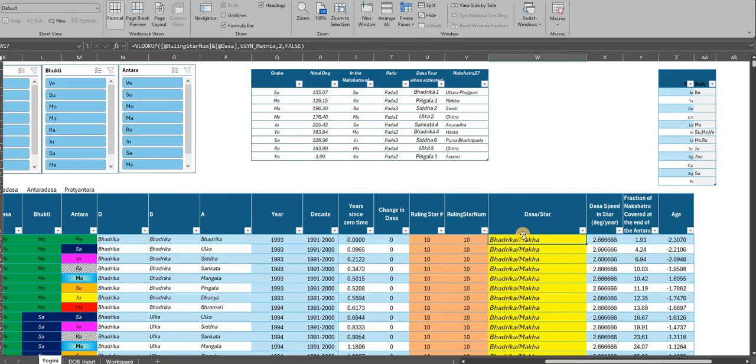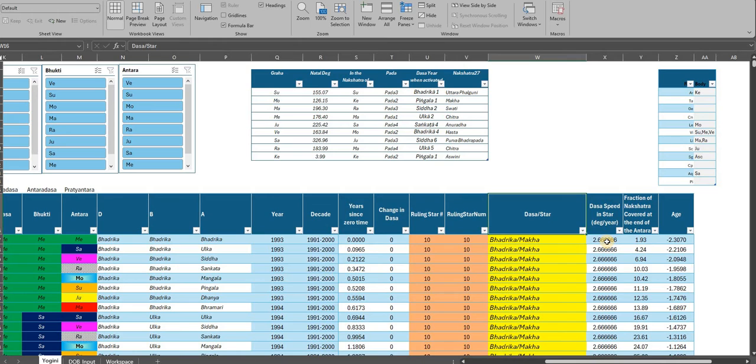So this gets you not only the Dasa, it also gets you the star, because with this you can easily read the Yogini Dasha nicely. The speed in the star would be varying, because the number of years allocated for each star is different, the way we map now to stars.